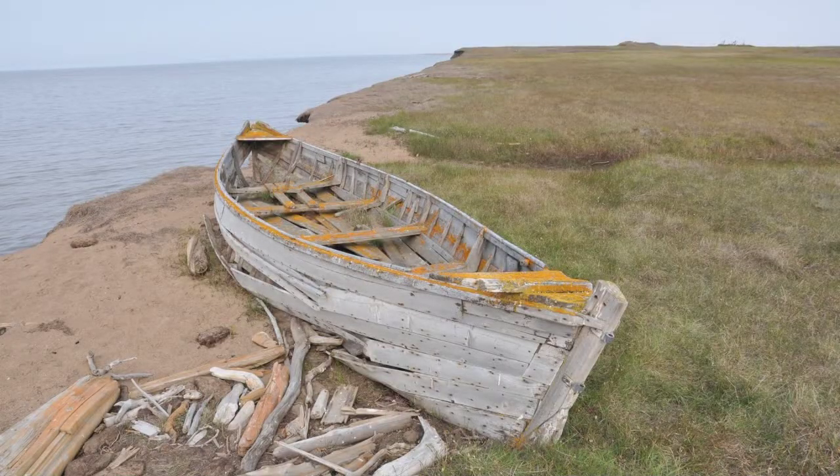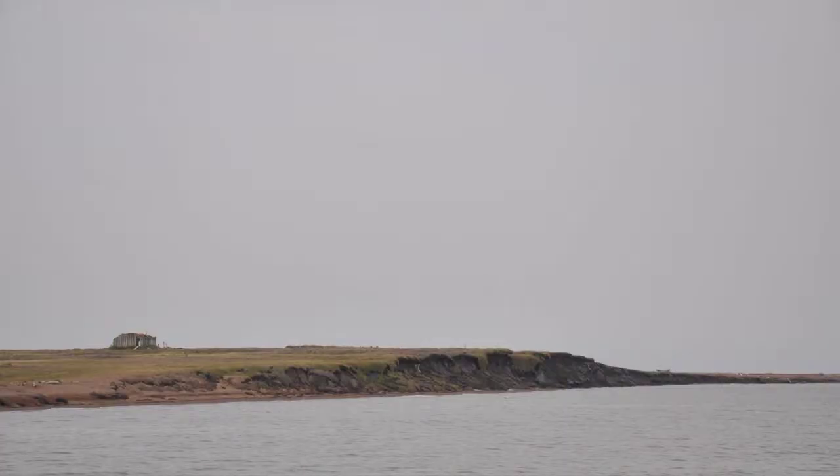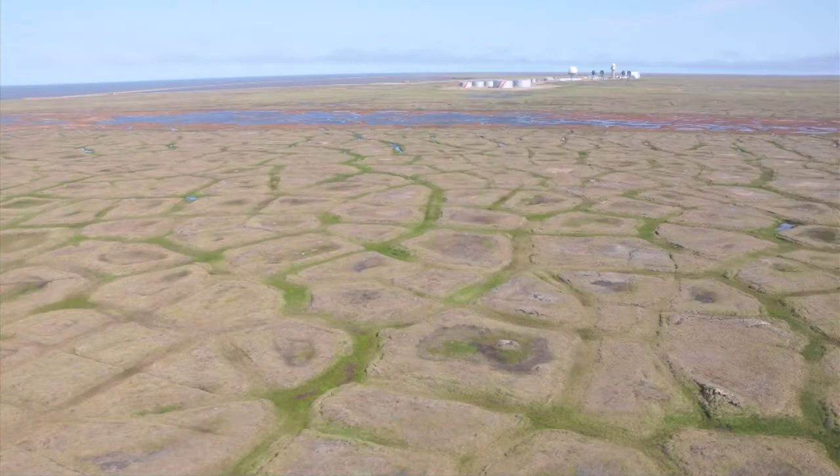There are pieces of infrastructure that are in harm's way now, given the rapid retreat rates. These include an old whaling station that's 100 years old or so. That's probably got about 3 years before it drops into the ocean. There are military and oil related infrastructure that is now in harm's way. There are also whole towns that are Inuit towns, and even Barrow, Alaska, to our west, has problems of coastal erosion biting into their town.